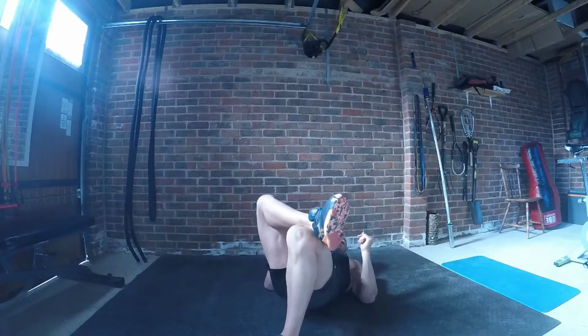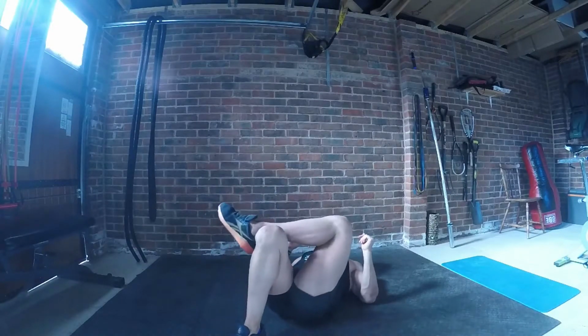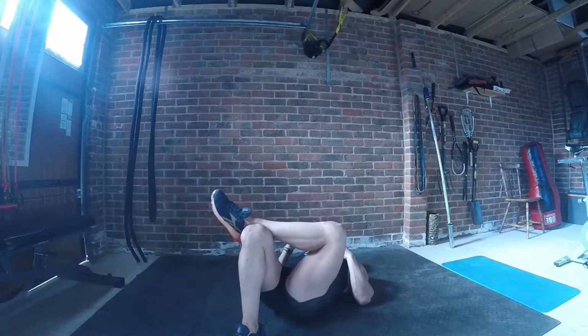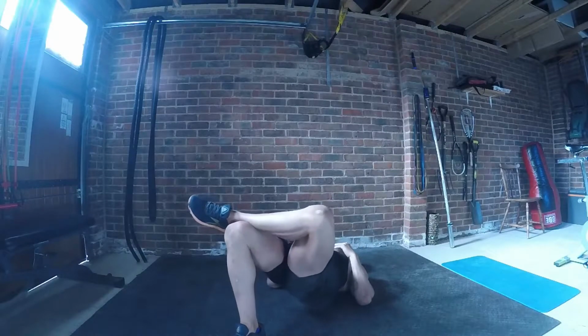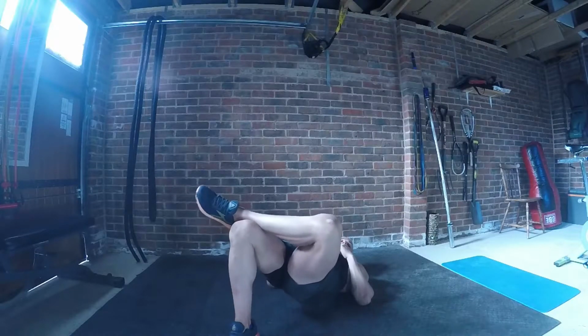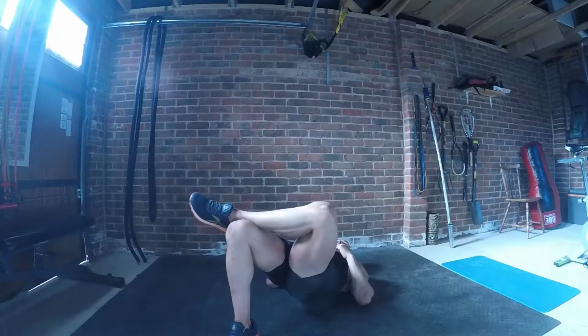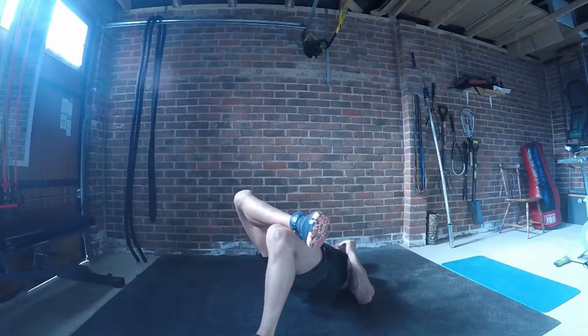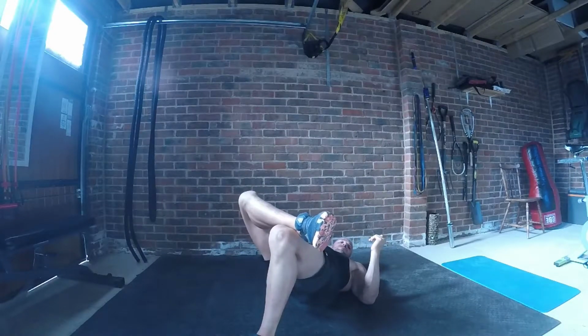2, and switch on the side, cross it over, bridge, and as you're bridging, push that knee down as well, yeah, so push the knee down, 3, 2, 1, hold that top position, squeeze, 5, 4, 3, 2, 1, other side, switch, hold, 5, 4, 3, 2, 1.